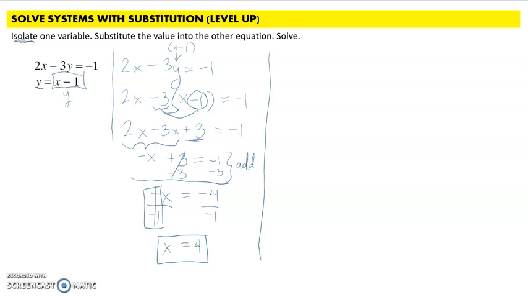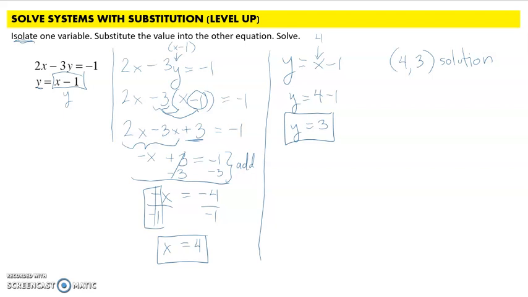We don't all the way know our y coordinate, but now we can solve for it. So if I take the other equation, y equals x minus 1, now I know what x is, so I can plug in 4 for x and figure out what my y value is, right? So y equals 4 minus 1, y equals 3. Now I have my coordinates, so my solution should be (4, 3). If I plug those ordered pairs into both of my equations, they should be true statements. That's what a solution means.